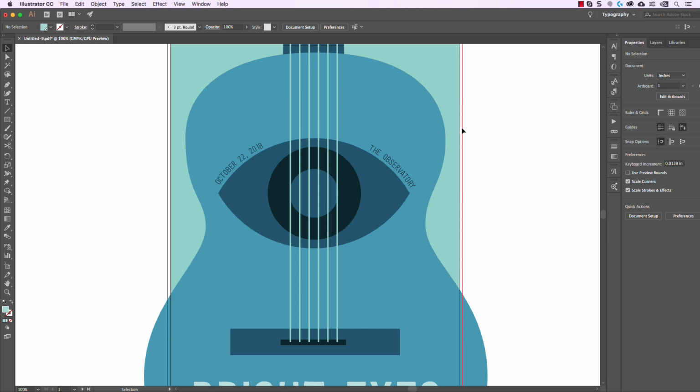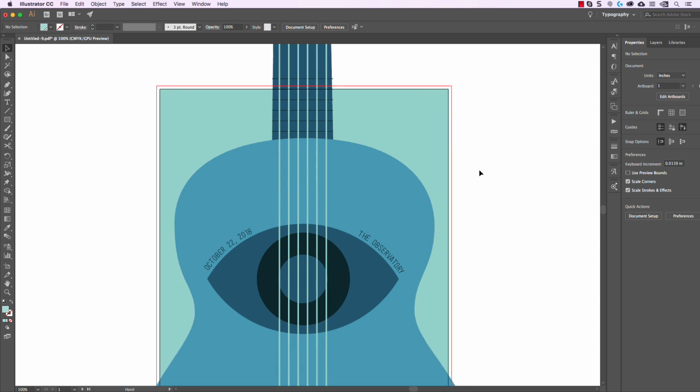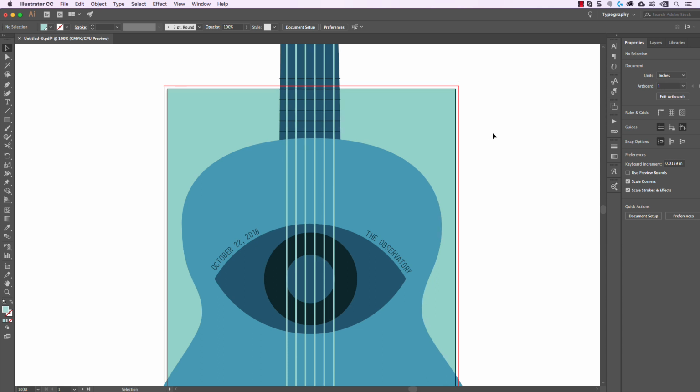You'll see that there's a new red line around my document. That red line is showing me how far I need to extend the art in order to fulfill the bleed settings. And then the original black line is what's called the trim line. That is the line where the printer is going to cut. So despite the fact that I'm extending my art for the purpose of the bleeds, the original poster design will still be the same. It's just something that we have to do in order to make sure that the final print looks correct.